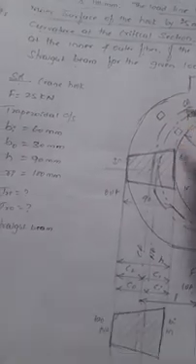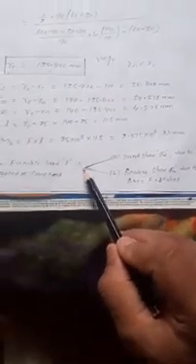What are the fibers subjected to due to the force that produces the moment? Above the neutral axis, the fiber undergoes compression. Below the neutral axis, the fiber undergoes tension, right? Now an eccentric load F is applied on the crane hook. Due to this, two types of stress are developed. One is direct stress, the other is bending stress. Direct stress you get due to F, and bending stress due to the force into distance.